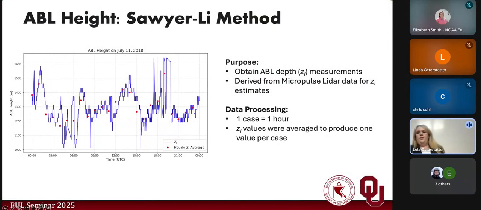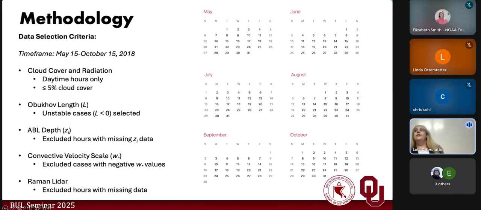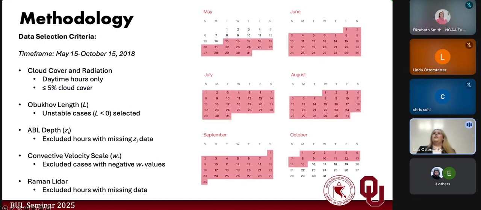So moving on to our methodology. So again, our time frame is from May 15th through October 15th, 2018, which encompasses all of those days that you see in red here. So it was 153 days within the time frame that we're looking at, and that is 3,672 hours or cases.